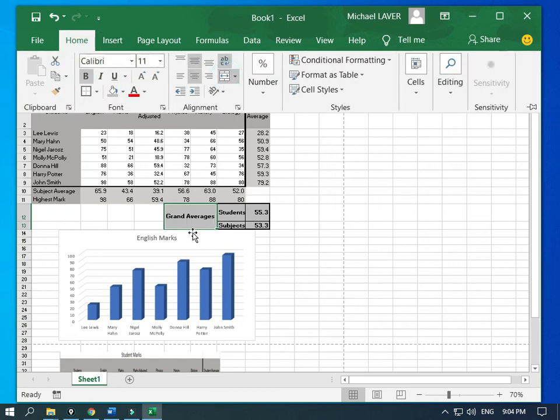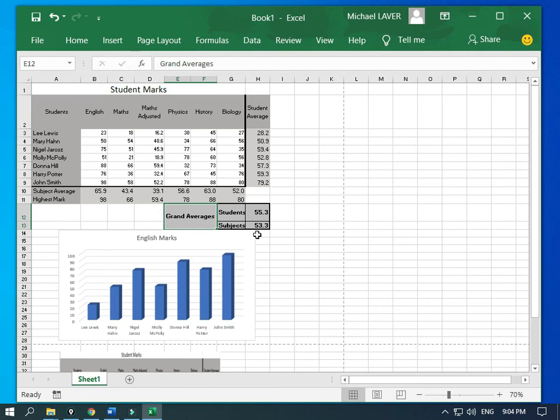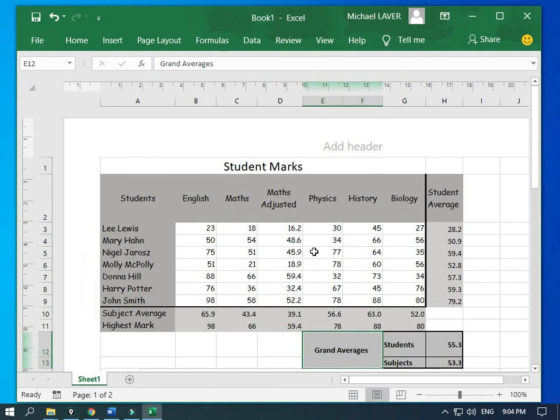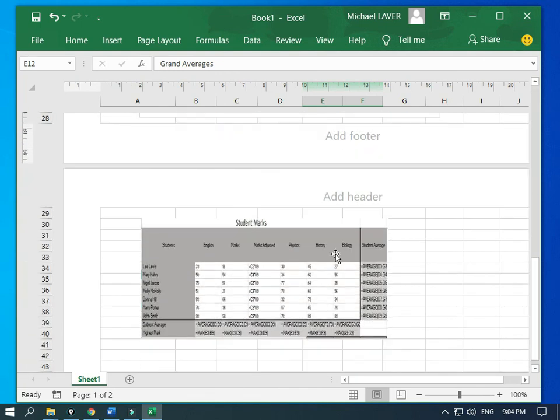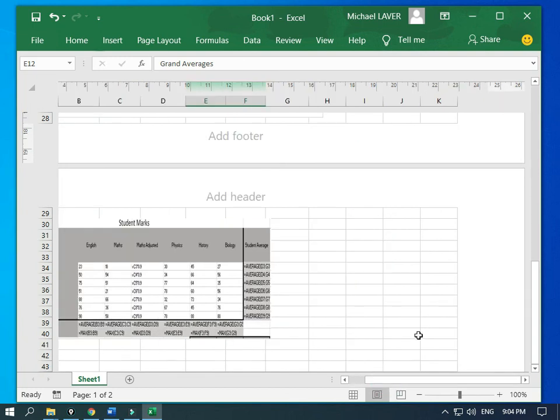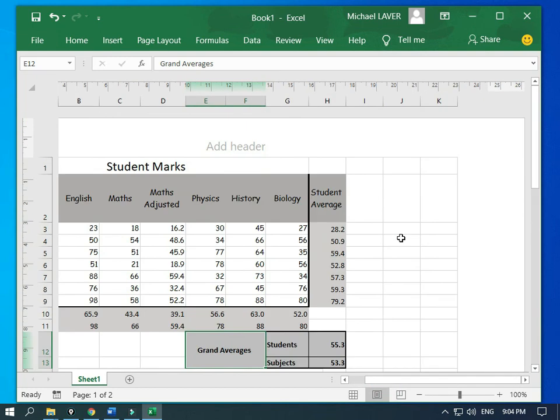I have to click it twice. Okay, we'll leave it at that. Right, now let's go back to our page layout view, and oh yeah, that's looking better. Okay, that's looking a lot better. So it's all fitting now onto our page.